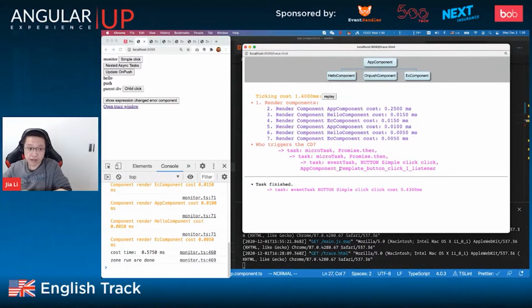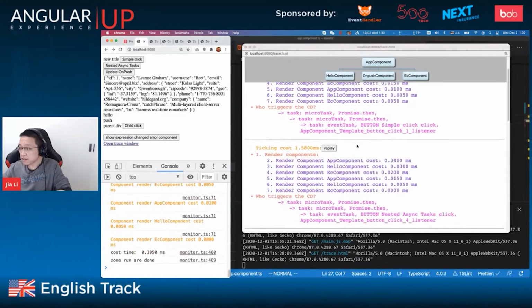So we can get some useful information to see who is causing this change detection. We can also print the information that this click task is finished and cost 0.4 millisecond.